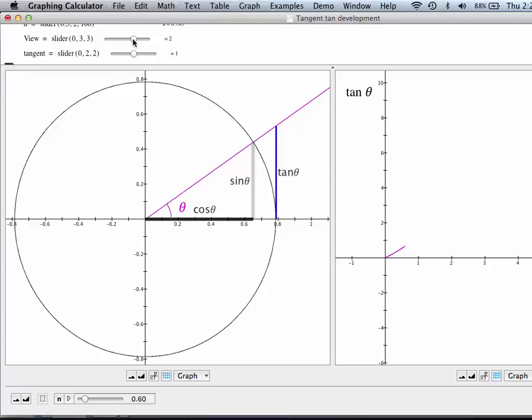So again, you've got to ignore the scale here. Ignore the numbers that you see on the scale. If the length of this in radius lengths is cosine, and the length of this in radius lengths is sine, estimate cosine right now. What would you estimate the cosine to be? Justin, what would you estimate the value of cosine to be?